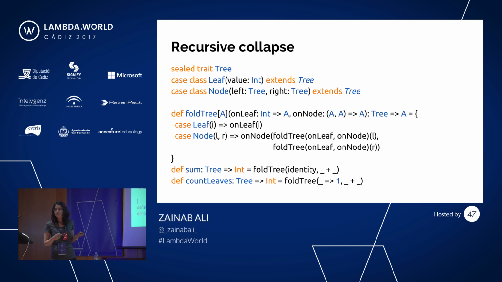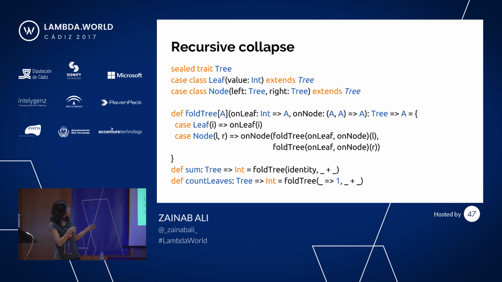Now, it turns out that we can do the same thing for another data structure. We can take a binary tree, like this, and it looks pretty similar to a list. We've got a case for a leaf, that's the terminal case, and we've got a case for a node, which is a recursive case because we reference tree. So we've got this recursive data structure, and in the same way, we don't need to write recursive functions to operate on it, we can just write a fold function.